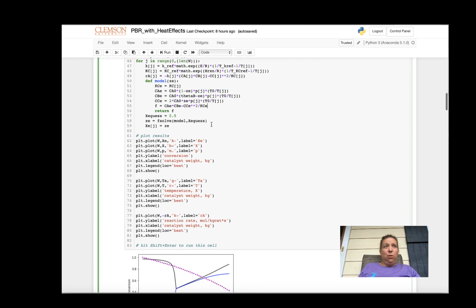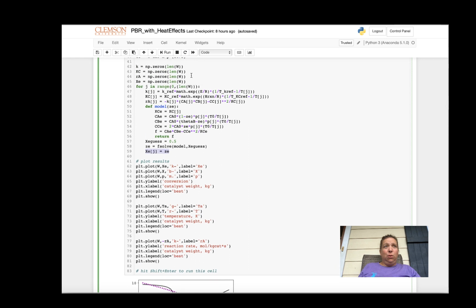That allows me to write the expression for my rate. Normally this would have K written outside, but since we can divide both sides by K and we'd still get 0 on the left-hand side, I just really need to know when this term is equal to 0. That tells me that I'm at equilibrium based on the value of my equilibrium constant. So I'm going to do that for each value of my equilibrium constant along my vector, and I'm going to get an associated value of xe, and then I'm going to use that to populate this xe vector. So that's what all of this code in here is doing.